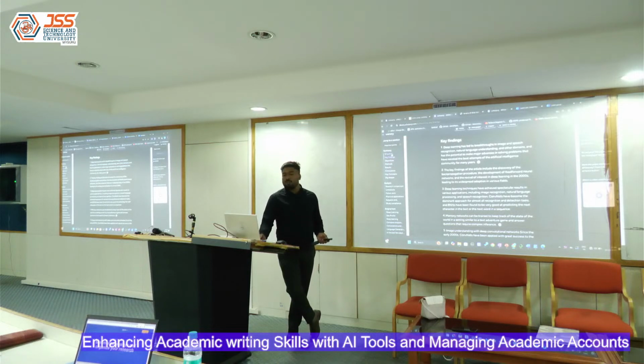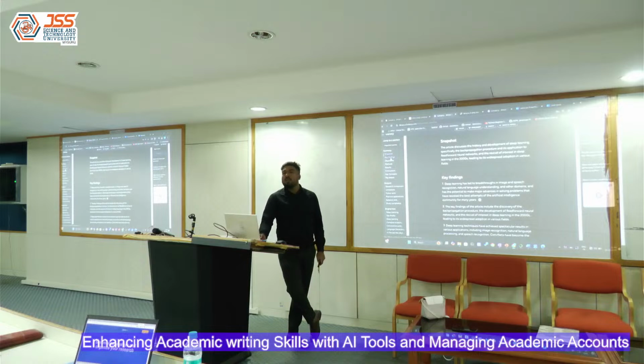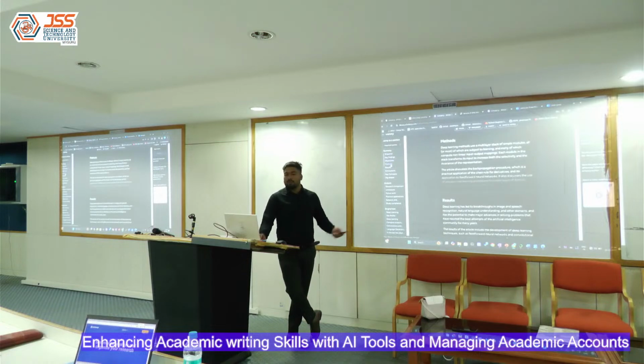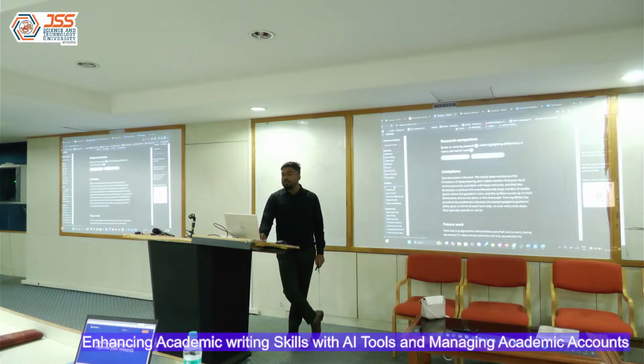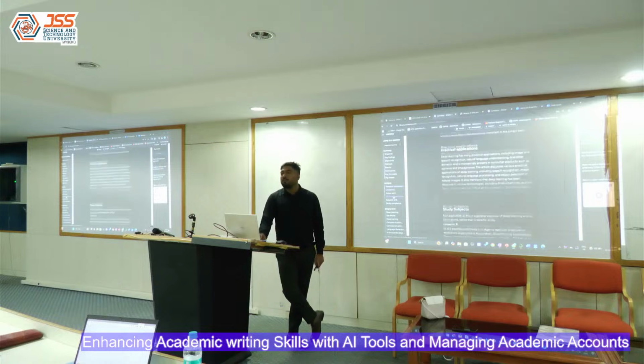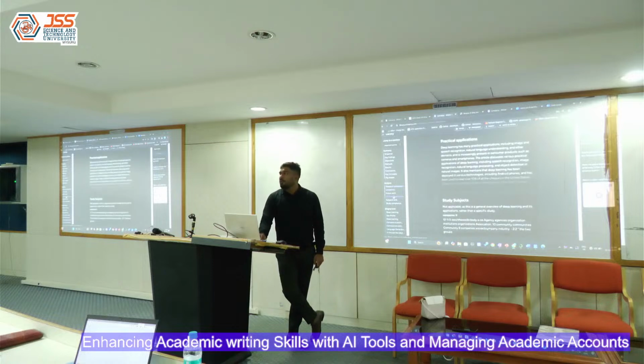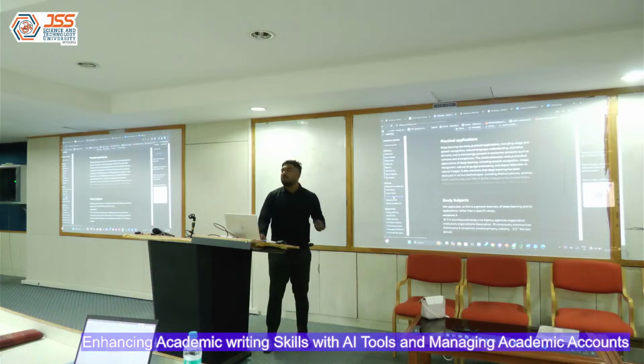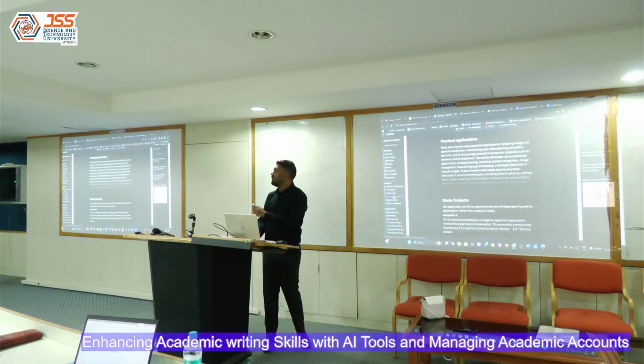If I go to the snapshot of it, it will tell me the snapshot. What are the key findings of this? What are the objectives of this particular book or paper? The results. This is like a snapshot or a summary. If I want to go to the analysis part of it, it has given me the research comparison, the limitations, the future work, the practical applications that are present here. All right. So this is very useful for people who want to study a very new subject here. Right? You can reduce your time of training for that particular subject.